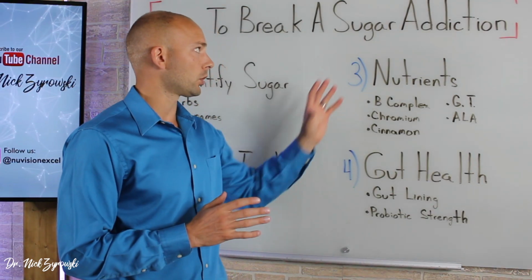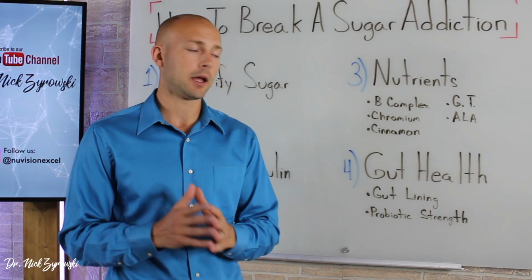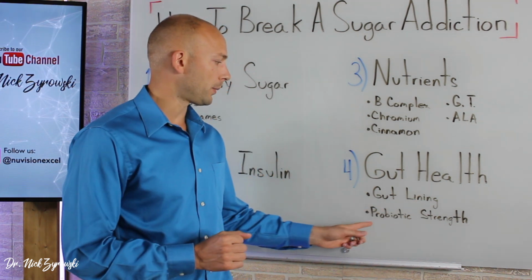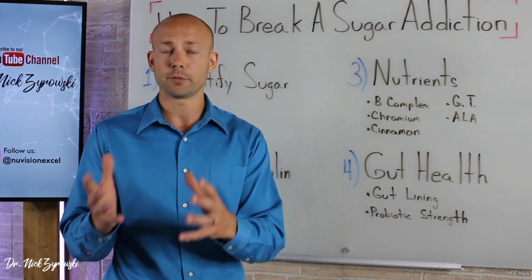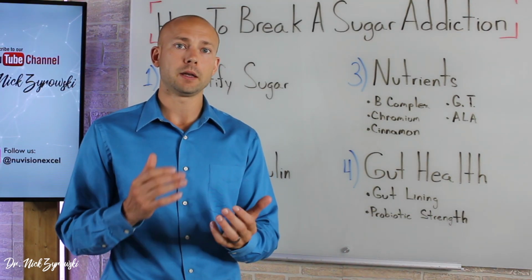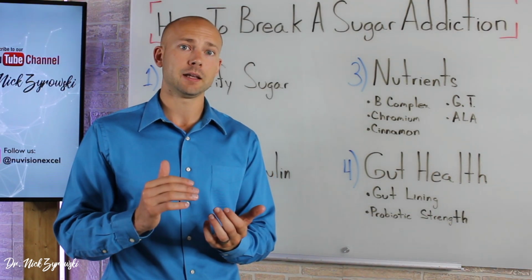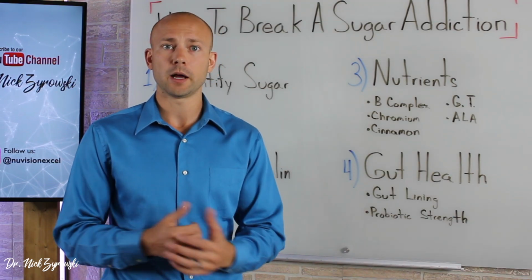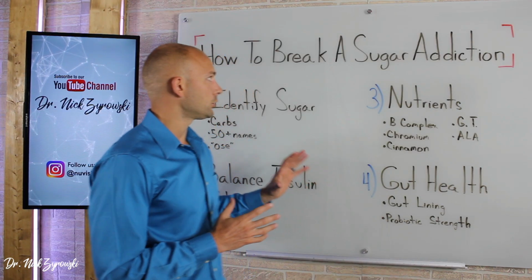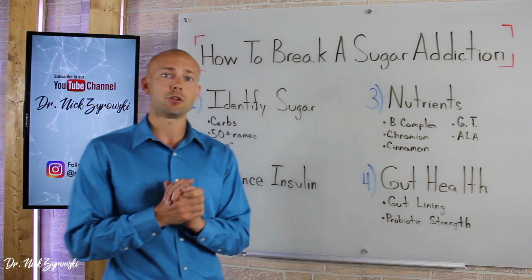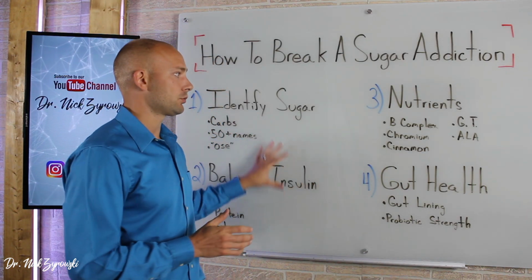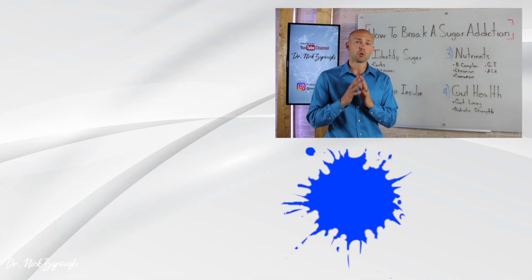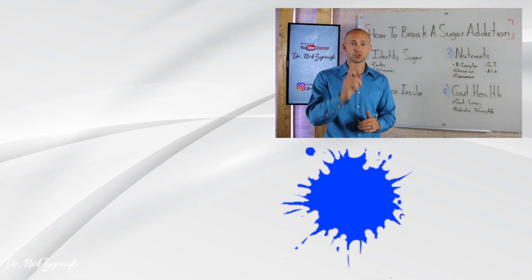The way that we can work to break the sugar addiction by supporting gut health is by working to heal the gut lining, and we also can use things such as probiotic strength, which is just a very powerful probiotic that is going to go in and help bring down those yeast levels and bring down those bad bacteria levels and support a good, healthy microbiome within the gut here. So if we want to break this sugar addiction, this is how you do it. Implement these different strategies right here, and you're going to find that you get great results with breaking your sugar addiction. And when you break that sugar addiction, your health is surely on the rise.